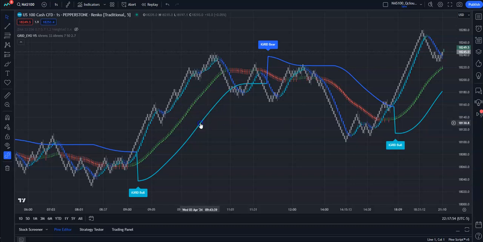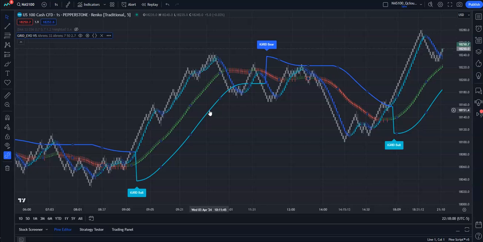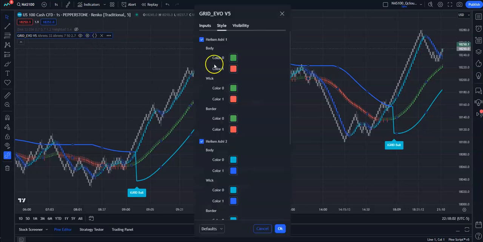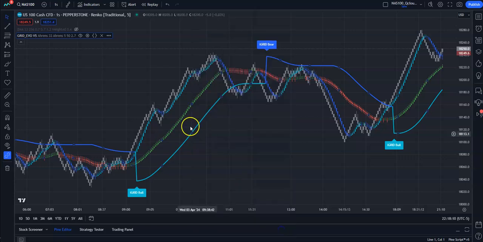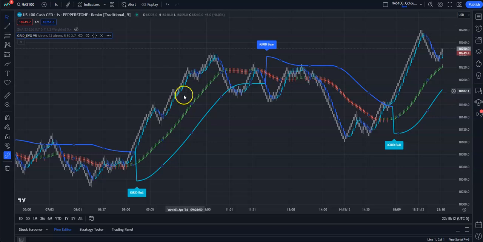And we can go into the indicator and adjust how sensitive that Heikin-Ashi is. The more responsive it is to price, the more adds you're going to get, and so on. Right now I have it set at a 7. Let me go down to a 5, and we'll hit OK. That adjusts this Heikin-Ashi. A qualified add would be a certain amount of pullback and then lift in alignment with the trend direction.